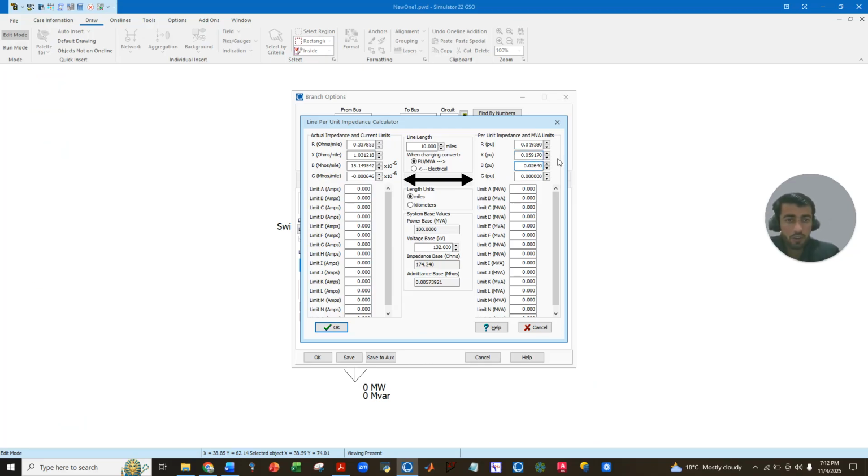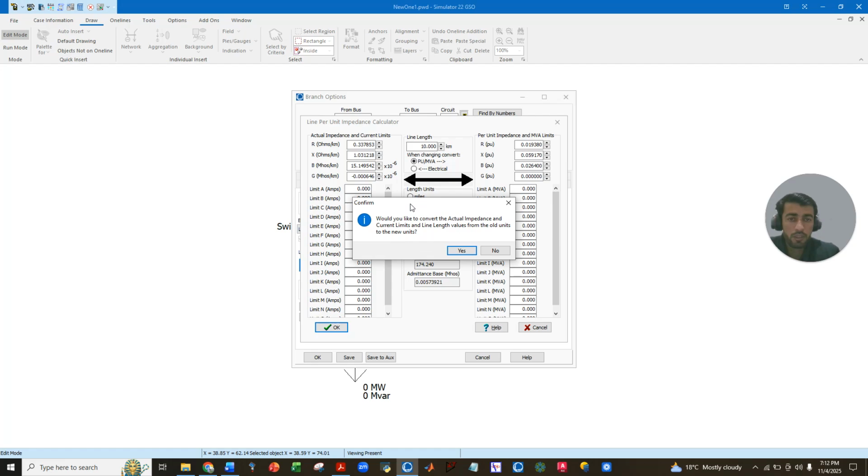This is the line charging, and limit you can set just a single, because it's a single line diagram, so you can set for just a single value A, or you can set for the three phases like A, B, C. So if I want to change the unit into kilometers, I can change it to kilometers also.